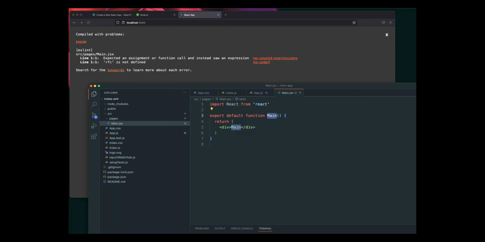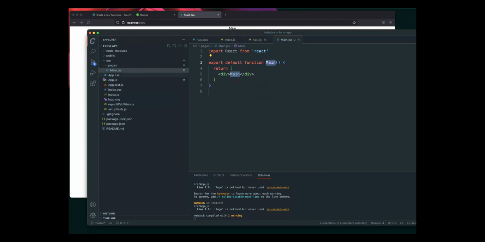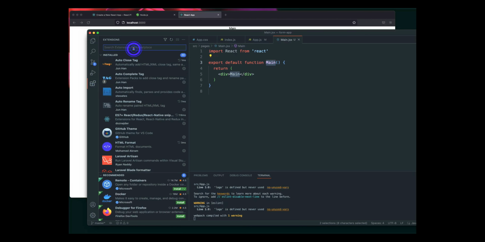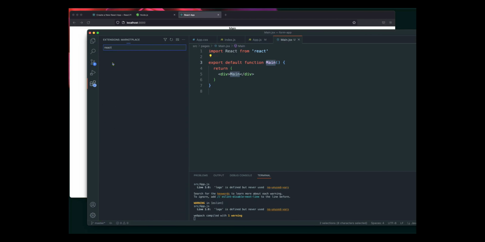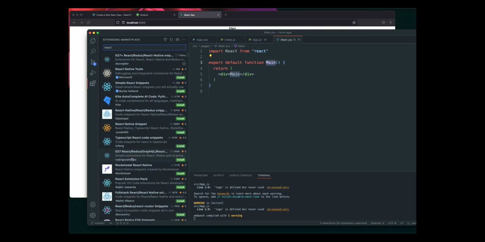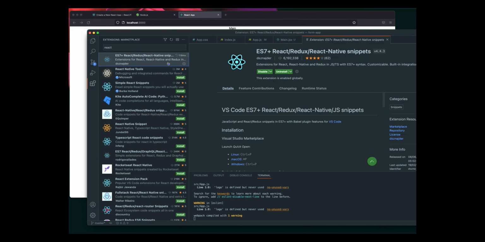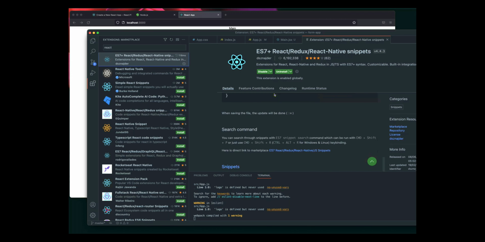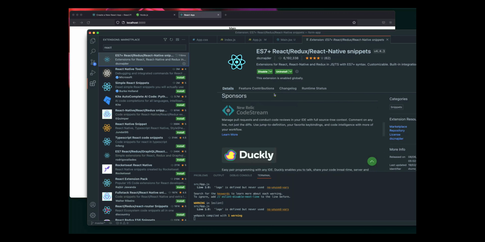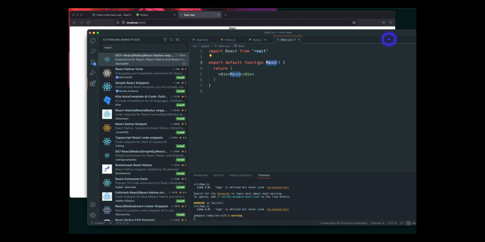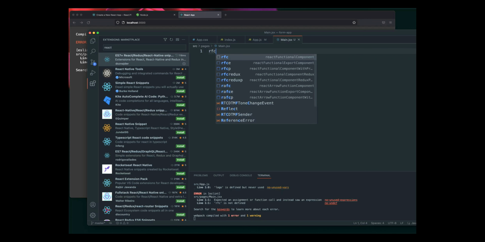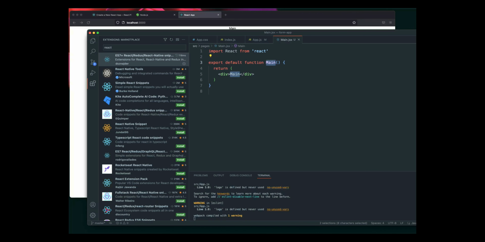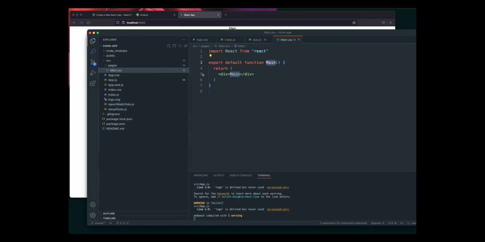There is an extension that you can install in Visual Studio. When you go to extensions here, you can search for React, and there are a few extensions that you can use, like this one, ES7 plus React Redux. Basically, this gives you some shortcuts that help you generate the default layout for your component. So if I delete this and simply say React functional component, you can see that on hitting enter, it generated some content for us, and it saves some time.